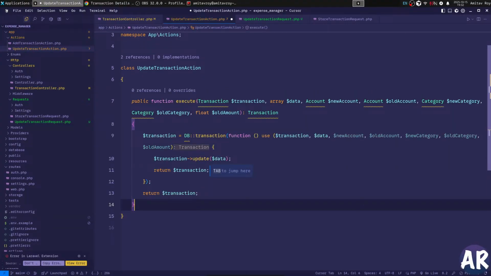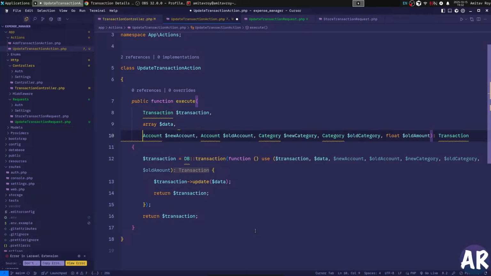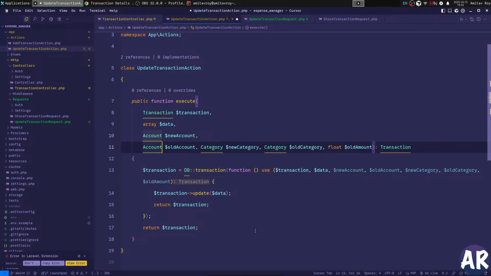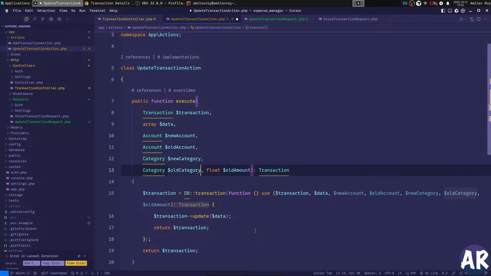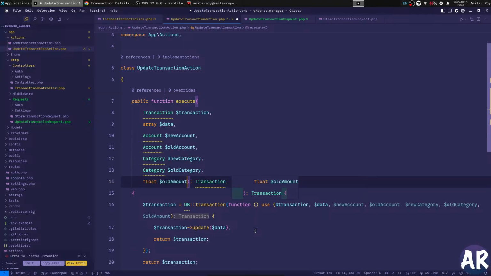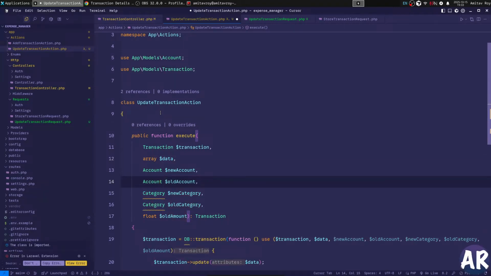Wow, hold on. A lot of cleanup is required. All right, and I'll get these things into picture by importing them.